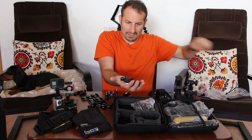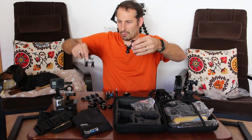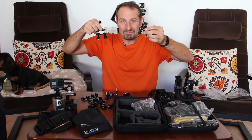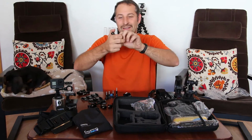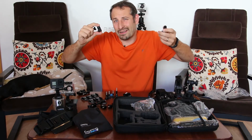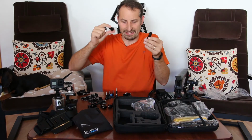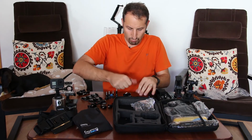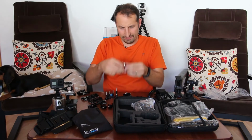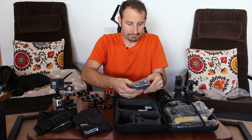Here we've got several little ones. This is another seat post mount. Very similar in design to the other one. And then of course in this bag also are just several pins. Again, I bought a grab bag of mounts from GoPro before and I really can't tell any difference between them. They look really much the same. Although it seems like there are different lengths of these, which is important not to have it too long or too short.